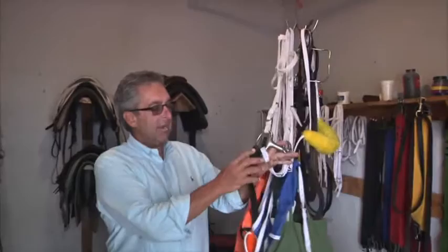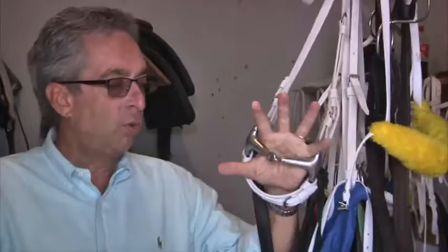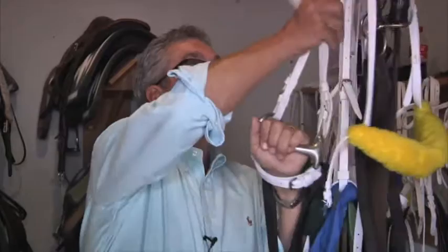Now, when it comes to bits, this is an egg butt bit. It looks like an egg and sits in the horse's mouth, a nice healthy bit. The horse's mouth goes into this bit like this. This is the bit of choice for me for a horse that is cooperative. It's a light bit on the mouth, made of aluminum. The horse barely feels it in there. You can steer the horse with this bit. And this is our race equipment for today. My horse today is wearing an egg butt bit.